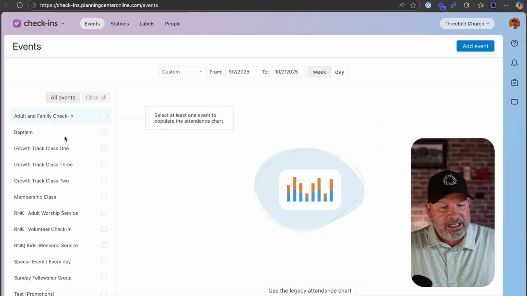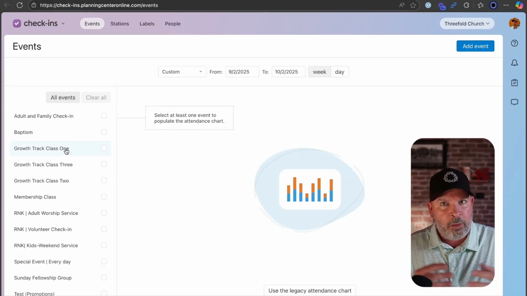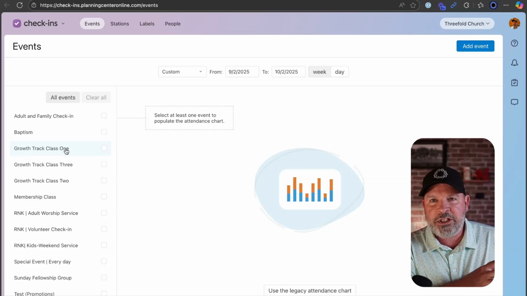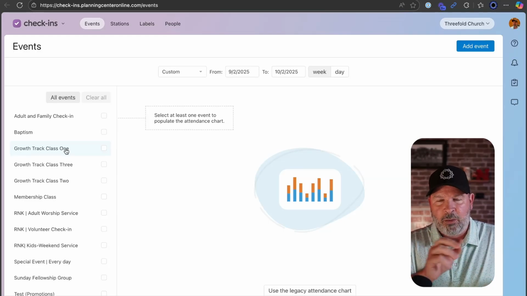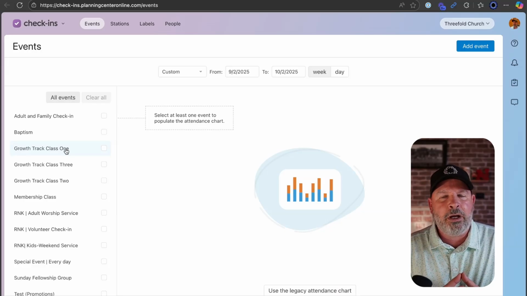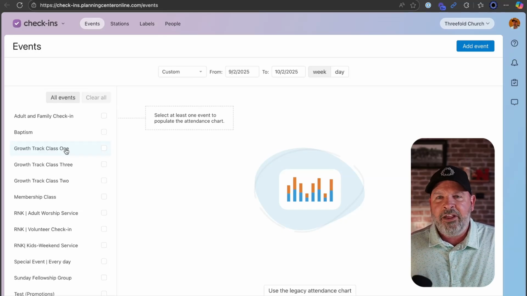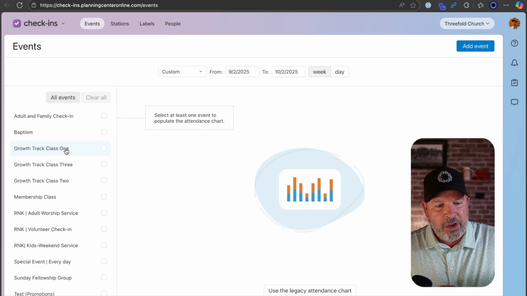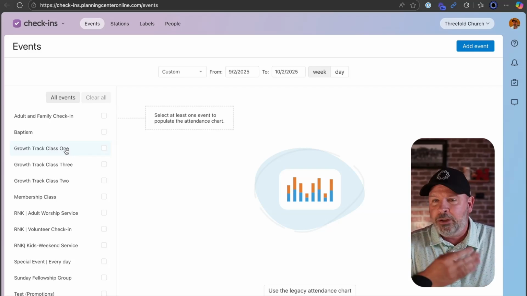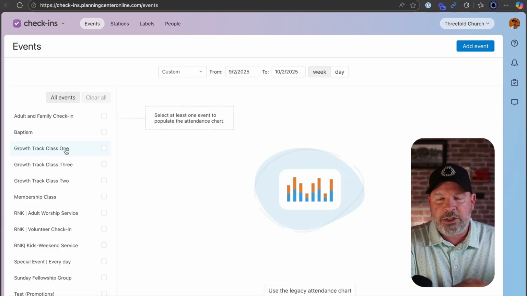So once again, in check-ins, you may need to have, for example, an event set up that's always open. Even though you may have a registration sign up, that's okay. It doesn't have to be what we call a checkistration where you've moved it over. It can be, but if it's something that's going to occur on a regular basis, let's say you have a growth track class every single month and it's on Saturday, this is a great way for you to be able to continue an ongoing situation with an event and not have to change your list and automation all of the time by updating it for a checkistration, which is part registration, part check-in.